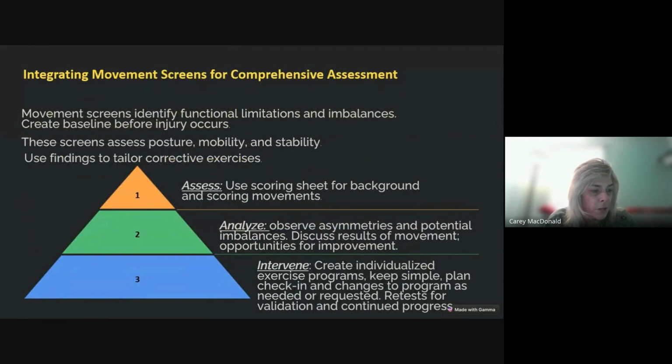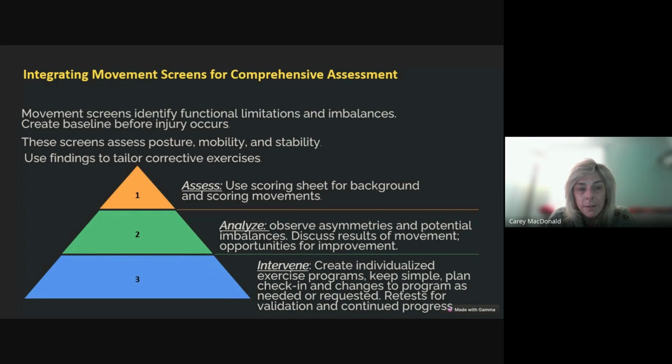So again, this follows up a little bit more on how it's a comprehensive assessment. It identifies functional limitations and imbalances. It allows us to create a baseline for workers. Ideally, it was to get new workers when they first get hired, in order to say, okay, here we are. It's not a job performance task. It's not a job offer. It's not going to put them on restrictions or anything like that. We're just trying to get a baseline assessment so that we can help them along the way to prevent them from getting injured in the first place in their work environment.